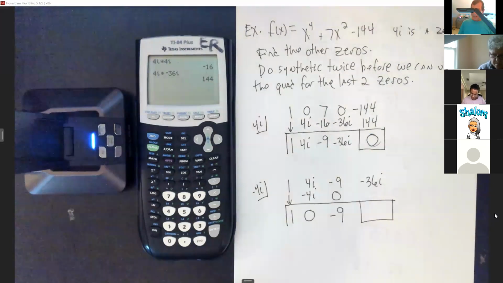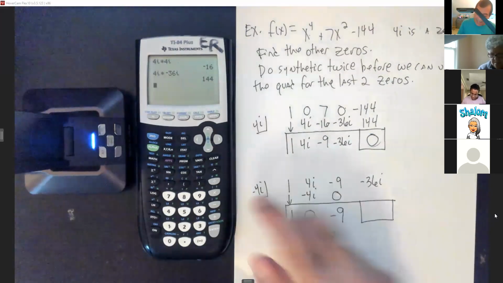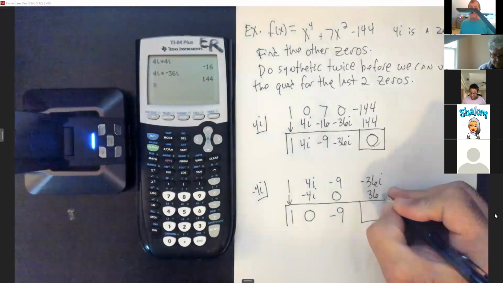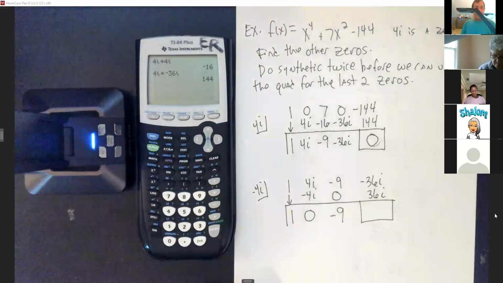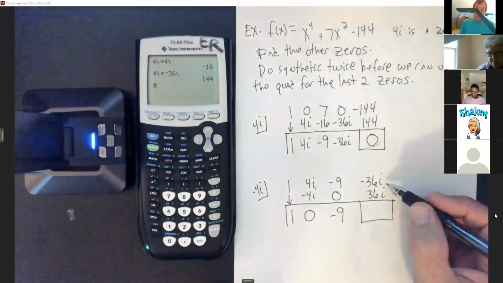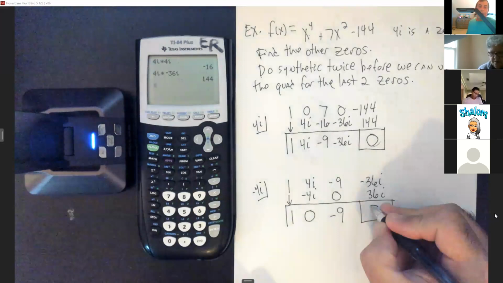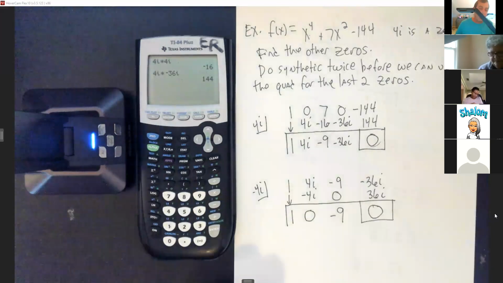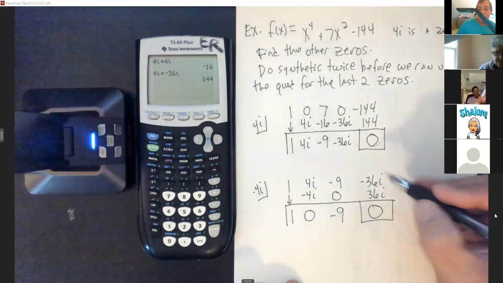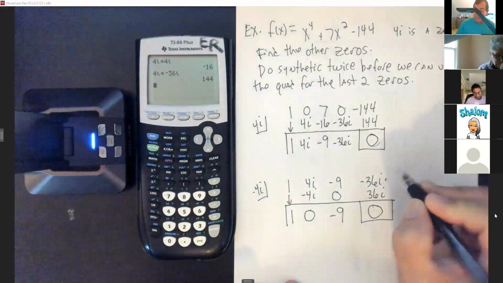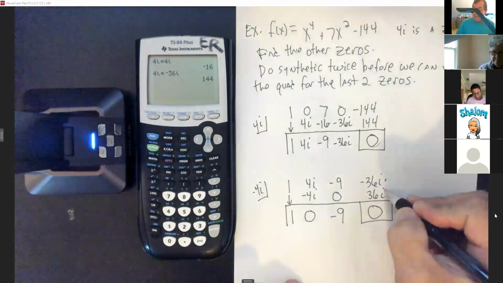Oh, and y'all look at this. A negative times a negative makes that a positive 36i. And guess what? Negative 36i plus a positive 36i gives you a 0. Now, I'll tell y'all a little trick. Since that last number was a negative 36i that they had brought down, you had to multiply by some kind of i to get rid of that, okay?